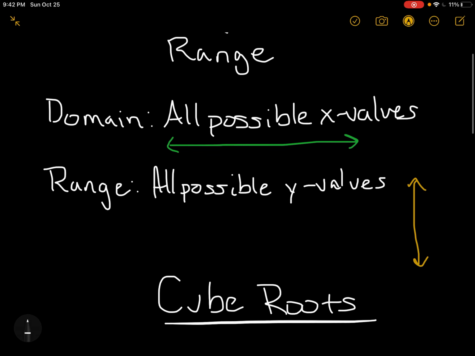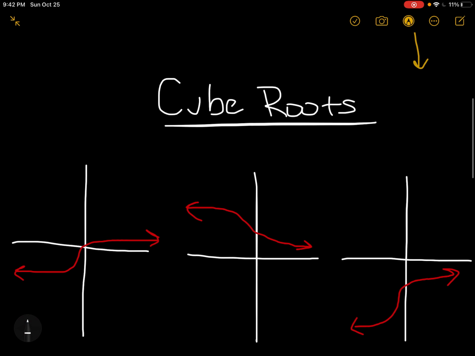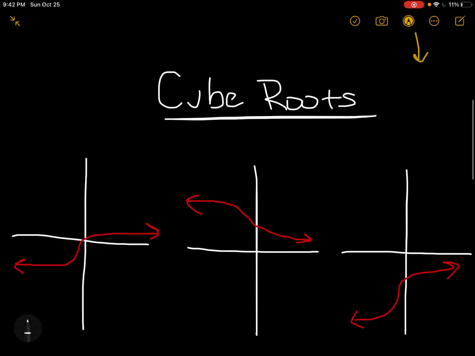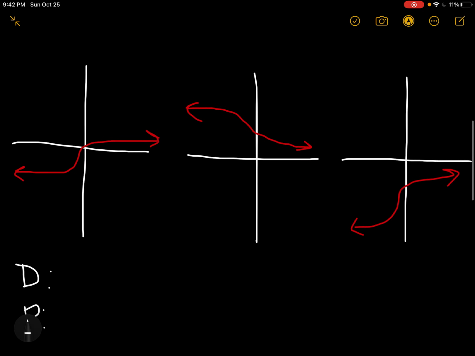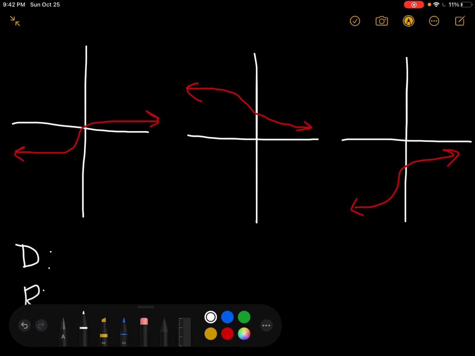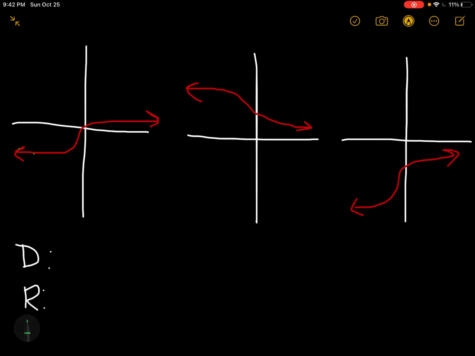So the first type of function we're going to look at is cube roots. Here we have 3 cube roots without an actual function, but the reason I didn't write you the function is because if we take a look at my domain, all my possible x values, if I follow my graph left to right, there is no limit to what my domain can be. When I am including all the x values, we call that the domain of all real numbers.